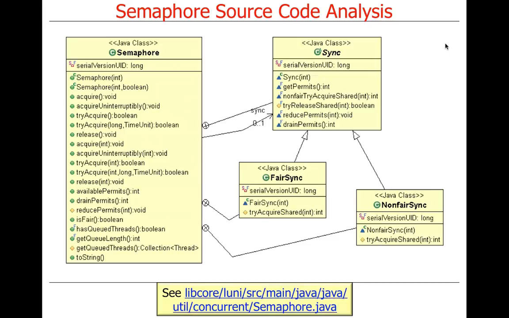All right, real quick thing, we're just about done. This is where the source code resides, at least in Android. You can find similar things in Java. And the nice part about it is that Semaphore is pretty straightforward. The implementation is pretty straightforward. Sync inherits from abstract queued synchronizer. A lot of the work gets done there. There's certain things that get done here in terms of fair and non-fair, but an awful lot of the logic is kind of sucked up into abstract queued synchronizer. In some sense, Semaphore and read-write lock are what abstract queued synchronizer really does well, those kinds of locking protocols.